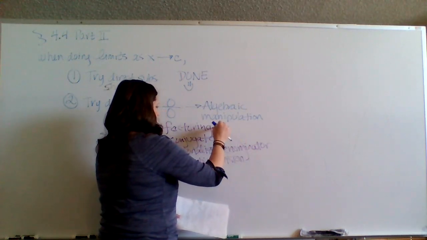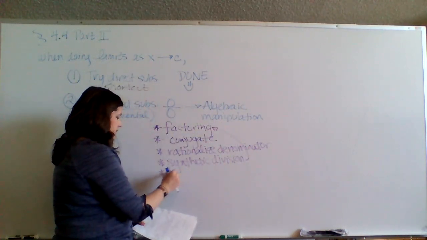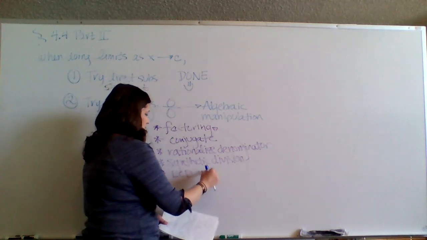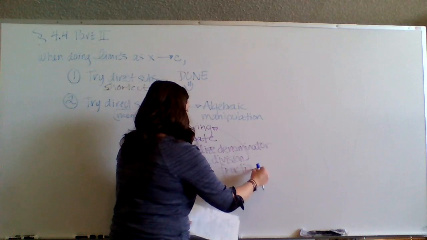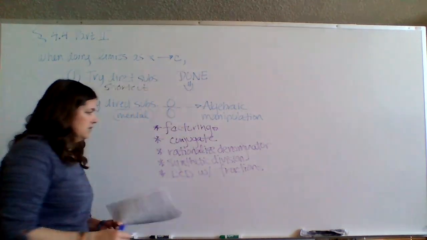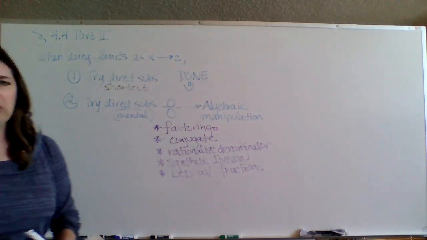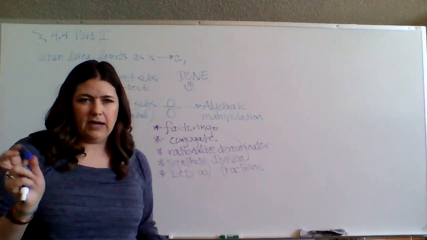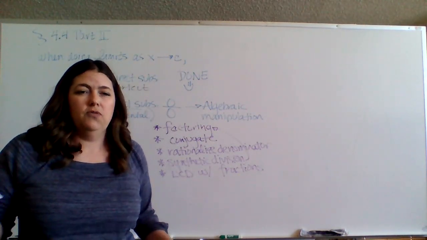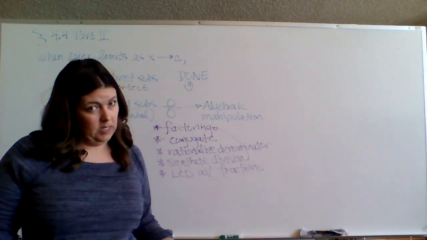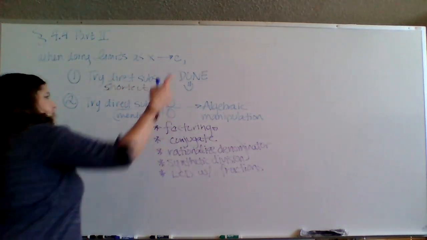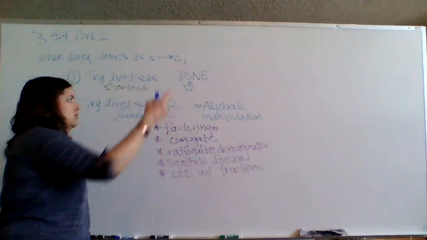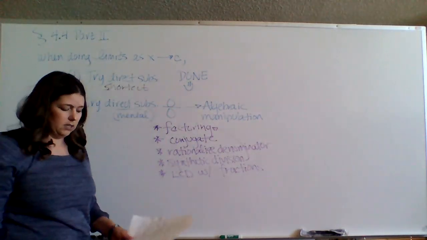It could be something with fractions in an LCD, so then maybe you can copy dot flip and get a bad factor to go away. But the idea of any of those finagling things is you're trying to get rid of the division by 0, trying to get the bad factor to go away. If you can finagle it, and you have to keep the limit notation while you're finagling and get rid of that bad factor, then you can go back to direct substitution, you get a number value, and you're done.